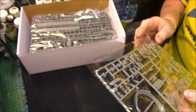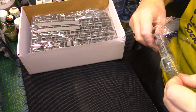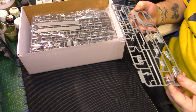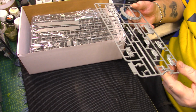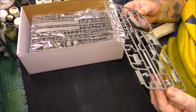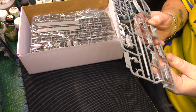This one looks like a bit of breech detail and the lower turret. Again, nice detail on the dust cover. Mantlet, again nice, got the casting numbers on it. Slide moulded muzzle brake. It's a one-piece barrel, but there's a metal barrel in the kit. Again, all nicely done. Yep, really nice.